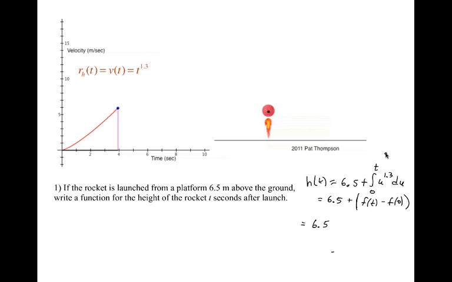Okay? So it's going to be u to the 2.3. Now, if I took the derivative of that, would I get u to the 1.3? Not quite. So what would I get? I would get 2.3 times u to the 1.3, a 2.3 that I don't have. So I need to adjust this. How do I adjust it?